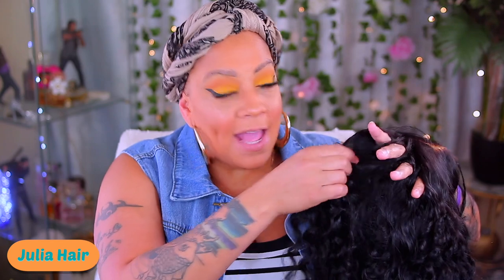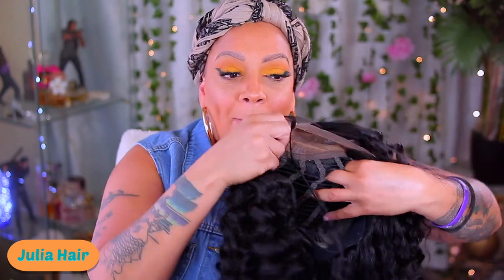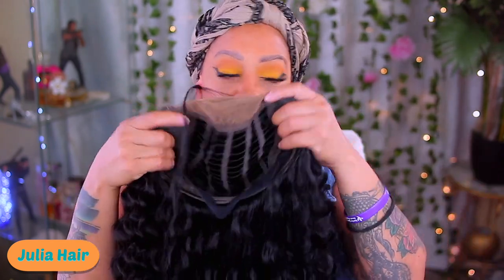Now, they don't even need to be summer. They could be all year round, honey. For those of you ladies who are menopausal, premenopausal, and are getting hot flashes, but you like to wear wigs, honey, you need one of these right here. They have the netting like the synthetic wigs have, where you get plenty of air to your dome piece, okay?